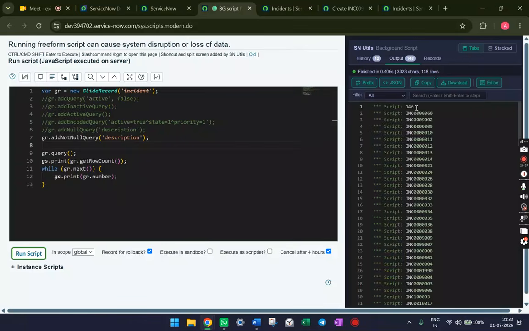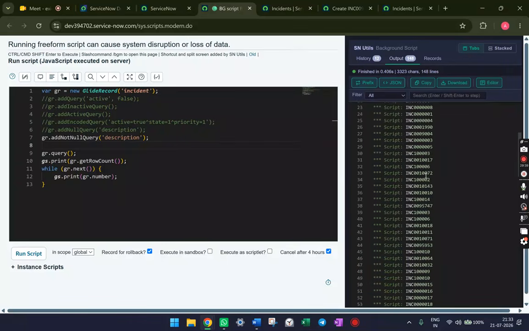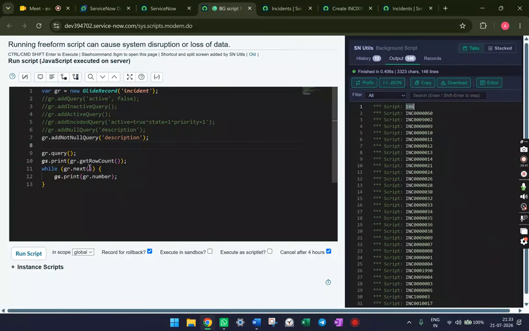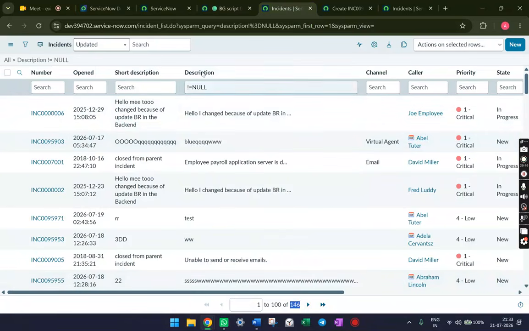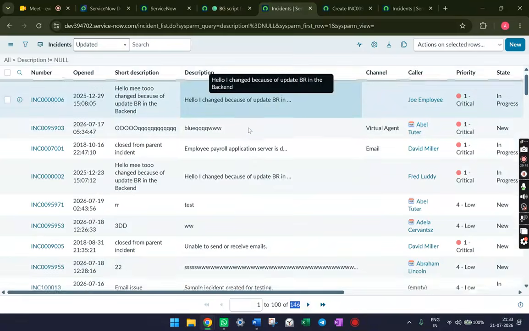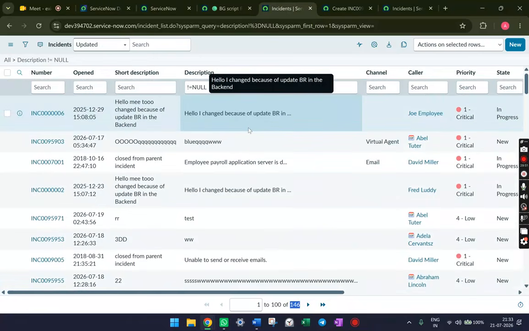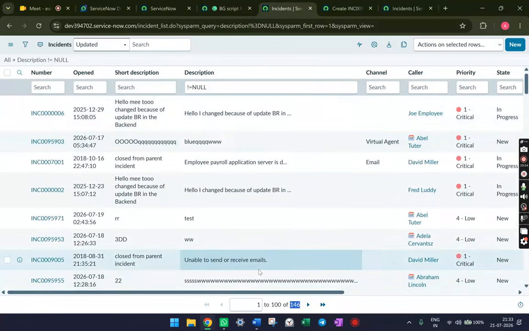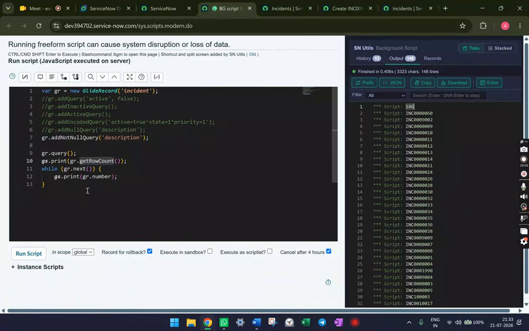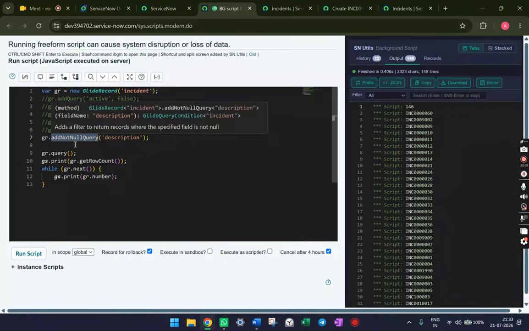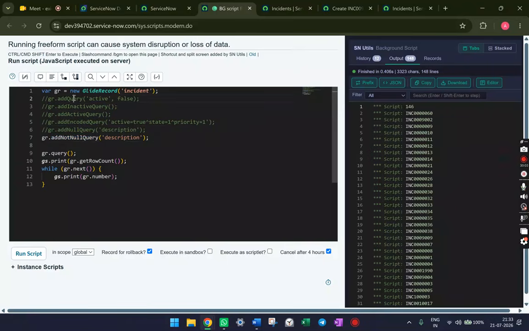If I run this, see, I am getting 146 records. With the help of this getRecord, we are getting 146 records. As you see, there are a lot of descriptions and every description field is not empty, which is 146 records, visible over here with the help of addNotNullQuery. So as of now, we have studied addActiveQuery, addInactiveQuery, addEncodedQuery, addNullQuery, addNotNullQuery.